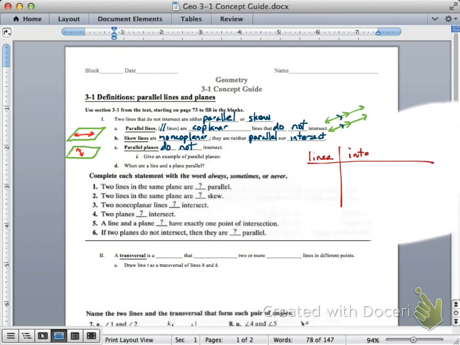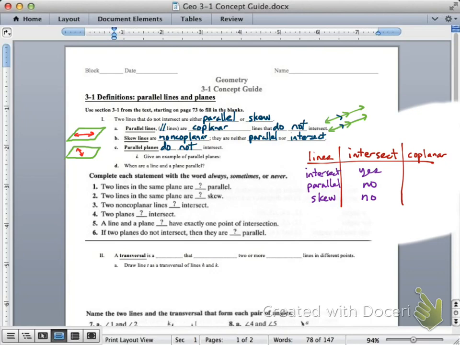Now, to help you with this, there's these three types of lines. Intersecting lines, parallel lines, and skew lines. So to help understand their differences, there's really two categories. There's lines that intersect and there's lines that are coplanar. So an intersecting line, do they intersect? Well, of course they do. That's what they're called. Do parallel lines intersect? No, they do not. And do skew lines intersect? No, they do not. So the only type of line that intersects are intersecting lines.